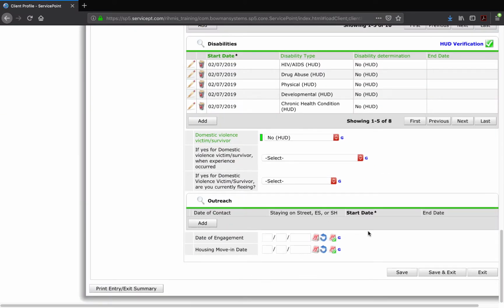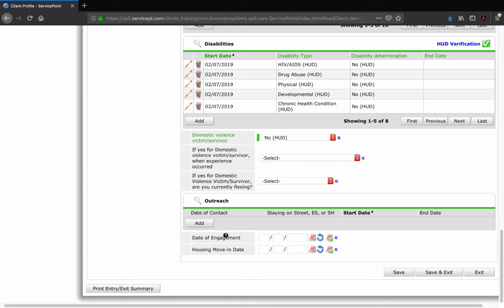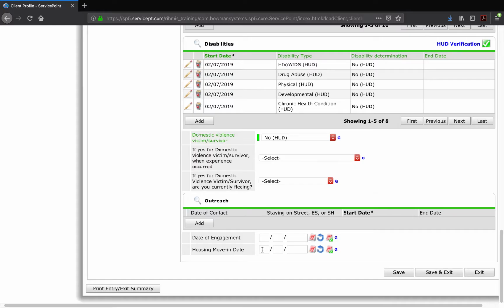So the date of engagement is only required to be used by PATH or outreach providers that are required to collect universal data elements but are not required to get all of them until they show that they've engaged their client. Everyone else should always get their universal data elements but does not need to worry about the date of engagement.